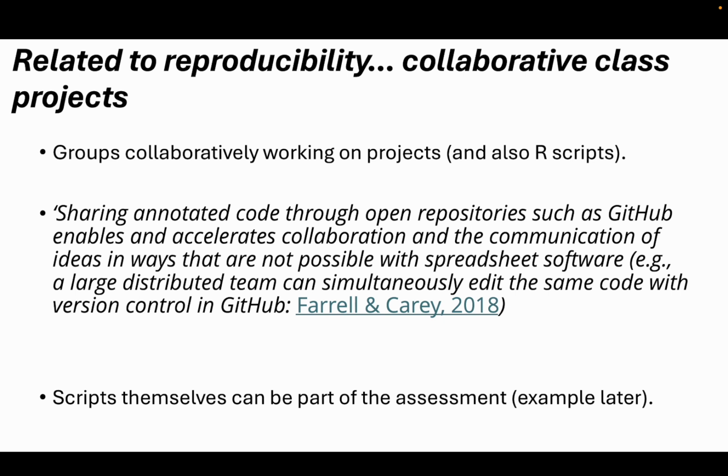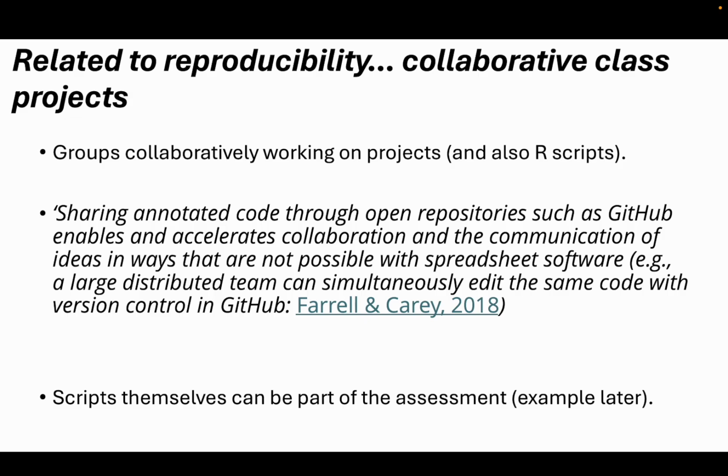So related to reproducibility then, we've got things like collaborative class projects. This is, I think, a benefit to both students and teachers, in that we can have groups working collectively on projects and collectively on R scripts with version control using things like GitHub.